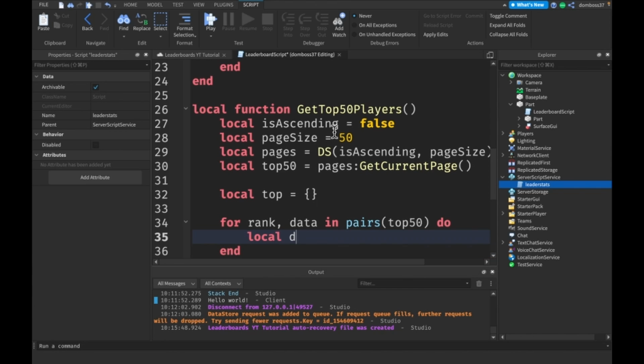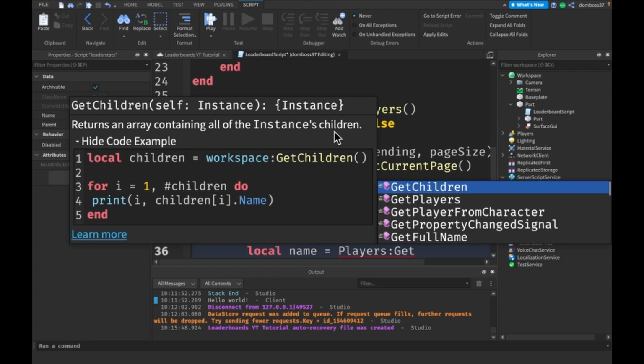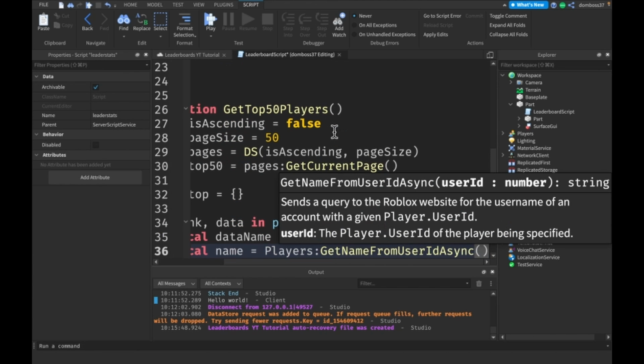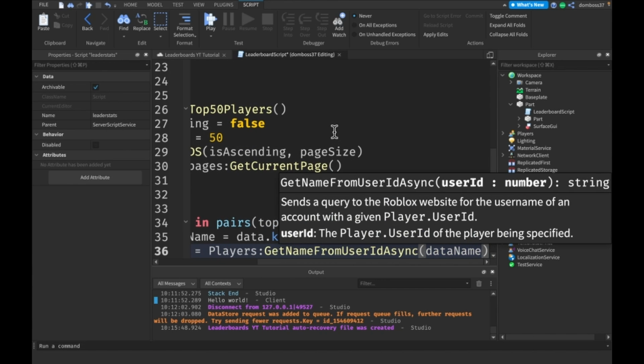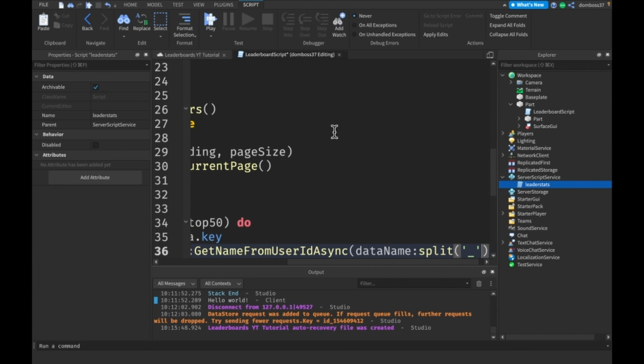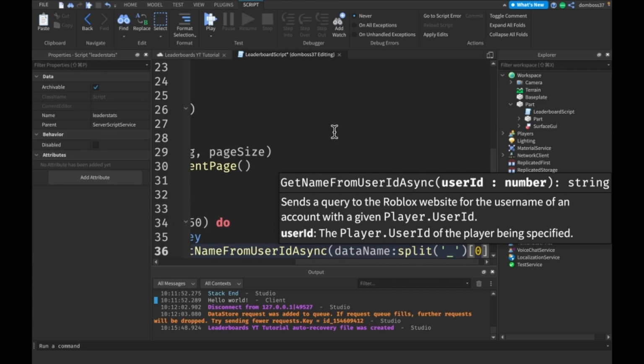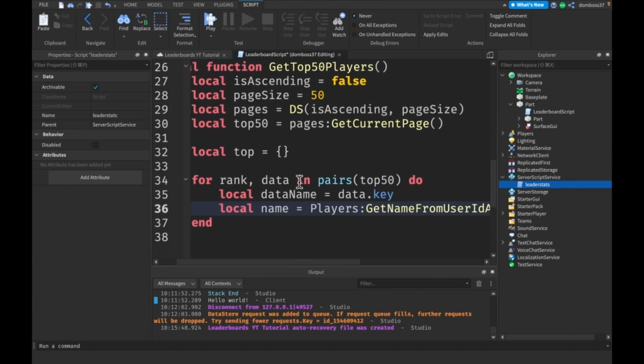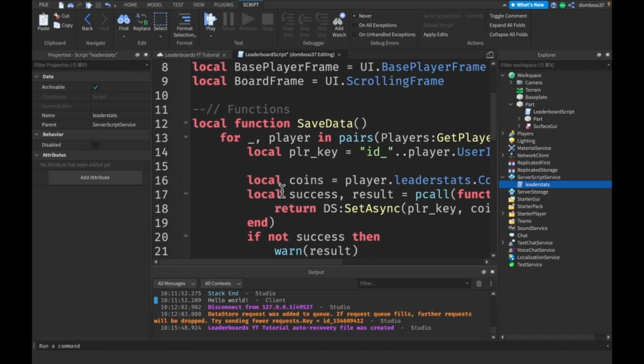And what we're going to do is the dataName is equal to data.key in lowercase, and the name of the player is going to be equal to players:GetNameFromUserIdAsync, and then this is going to be dataName:split, and we want to split this at the underscore and get the second index. Now basically the dataName is equal to this.